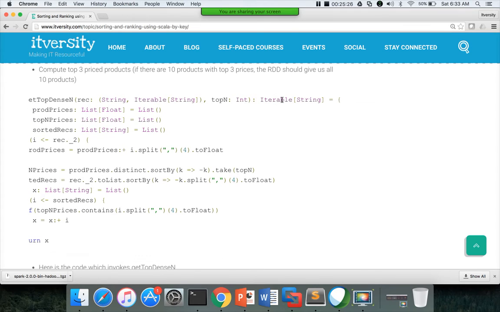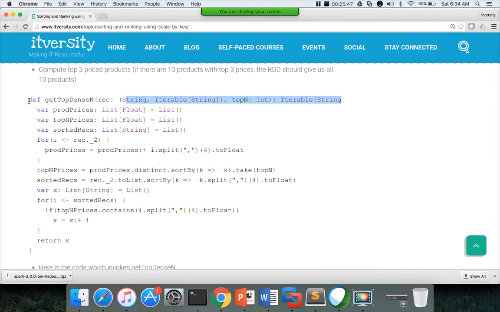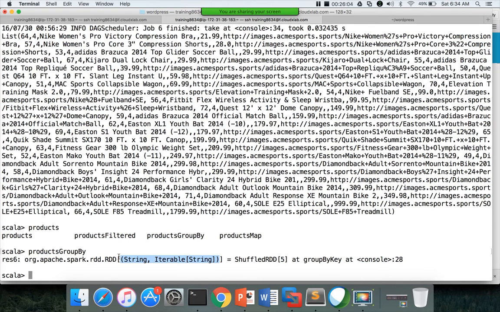So in this case I want to return a list of top n priced products within each category on which the flat map function is invoked. Hence it's nothing but iterable string. Our records are of type string, so I am defining it as iterable string. Okay, I hope it is clear. This is the most important aspect of creating the functions. If you are confused here, then you will see a lot of surprises and it will be very tough to troubleshoot. First thing is whatever parameter you are passing, you need to understand the data type of it. In Scala it is very simple to get.